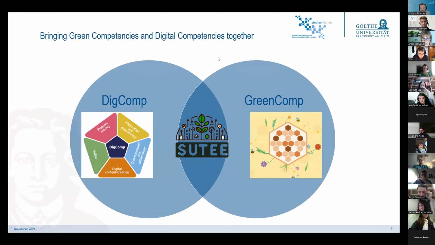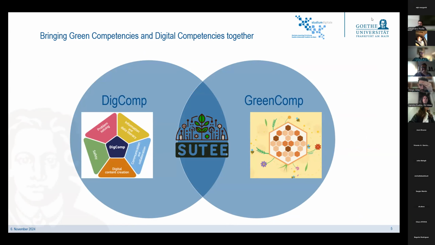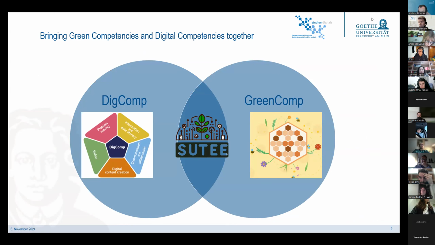Yeah, what we have done in the SUTEE project is we try to bring these green competencies and digital competencies together and try to find intersections between these two competence frameworks. Of course, SUTEE addresses both the green competencies on the one hand and the digital competencies, especially the use of digital tools and technologies, on the other hand.